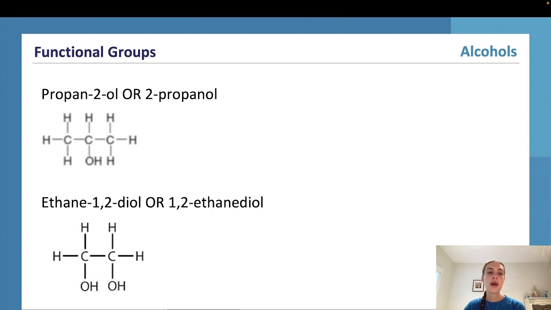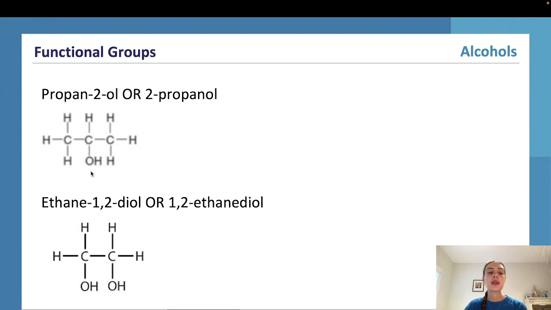So some examples which we have of alcohols is propan-2-ol or 2-propanol. These are 2 different ways which you could name this particular molecule. I would say the best way is the first name, propan-2-ol, because that makes it very clear and explicit that the alcohol is on the second carbon along the chain, whereas with more complex molecules, when you put the 2 out the front and make it 2-propanol, that makes it very difficult to follow what the numbers are actually naming. So I would prefer calling it propan-2-ol as opposed to 2-propanol, but they are both correct ways which you can name this molecule.